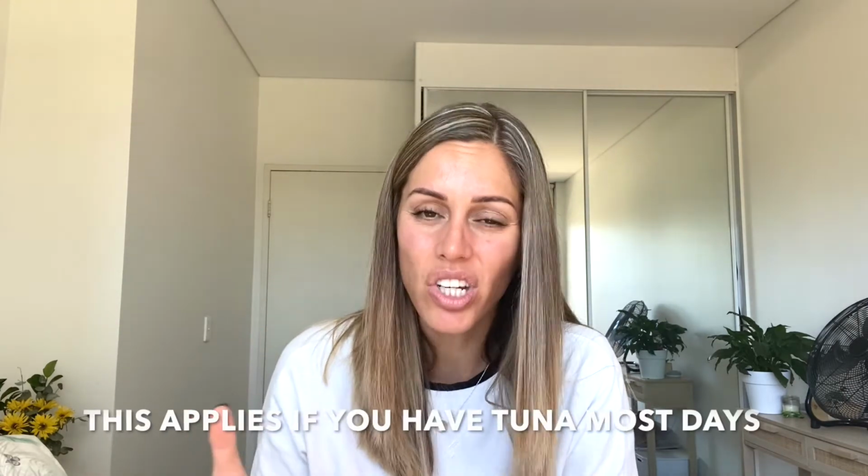Tuna is a big fish. It's really high in mercury because the bigger the fish is, the more little fish that it eats, which means if all of those little fish have small levels of mercury, by the time it gets into the big fish, it's still got decently high levels of mercury. So I would rather you eat a smaller fish like salmon. Have it canned, it doesn't really matter. You're still going to get the benefits of the actual salmon itself, and that's still going to give you some omega-3 fatty acids, which is really important for inflammation.